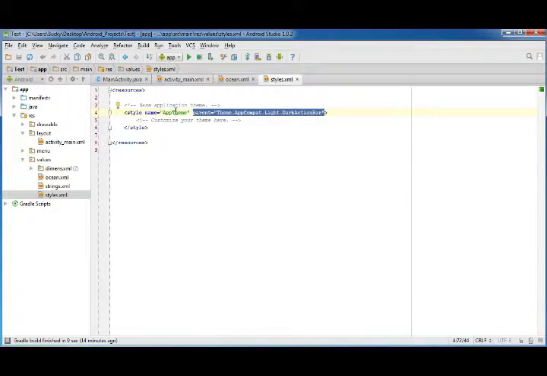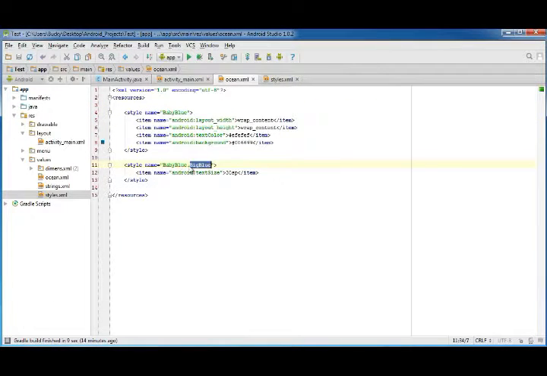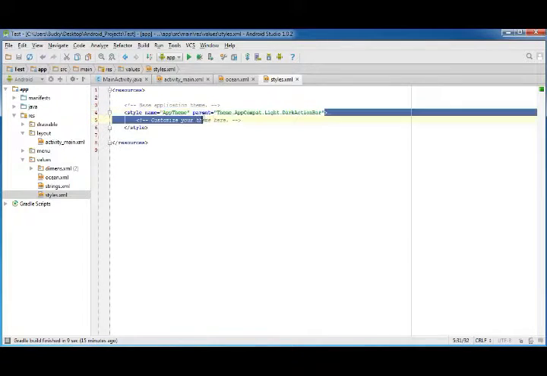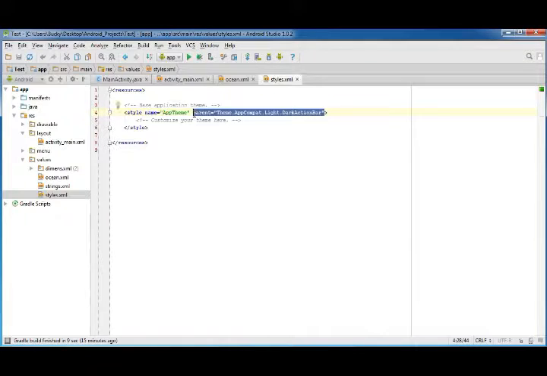So that's the only difference. If you want to inherit from something that you created, then you use the dot separator. But if you want to inherit something from Android, then you need the parent. So right now we are inheriting from the dark action bar, which pretty much just makes the action bar dark gray and all that stuff. So if you guys ever get confused about different inheritance, that is why.